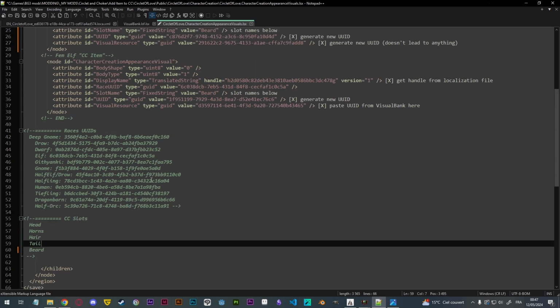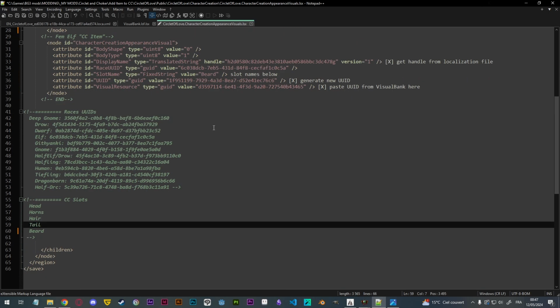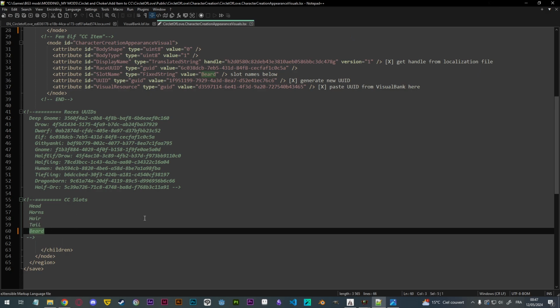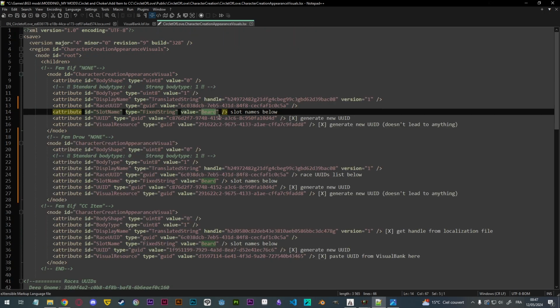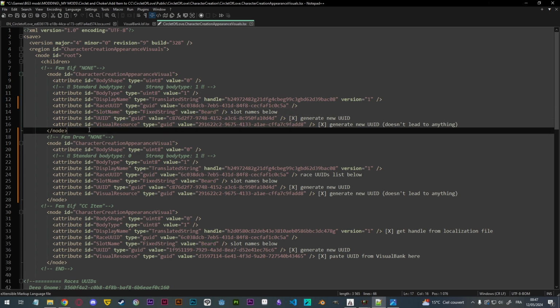So I decided for this example that I want the circlet to be available in both the tail and the beard slot at the same time, so that people can choose whatever they want without needing to install different versions of the mod. Let's say that this is going to be the beard node. I'm just going to keep it as beard.